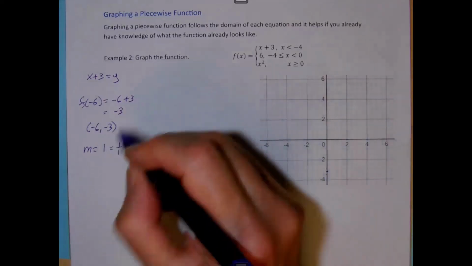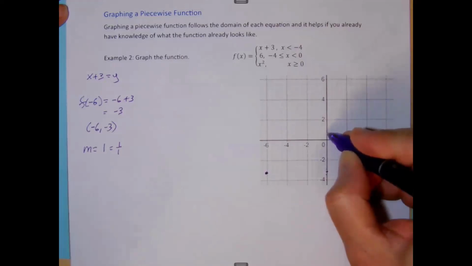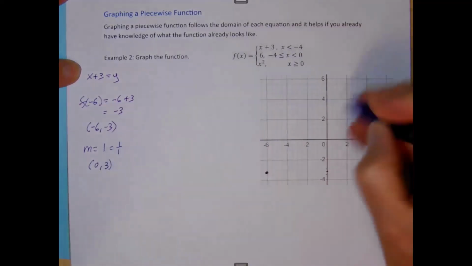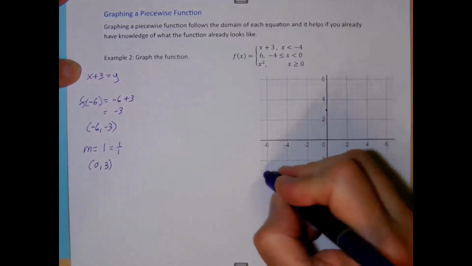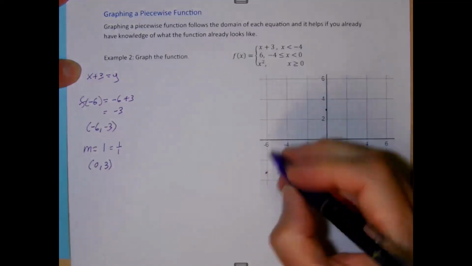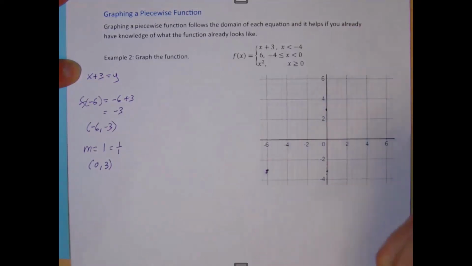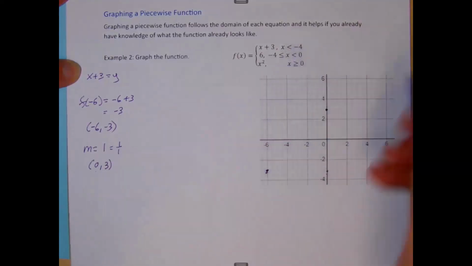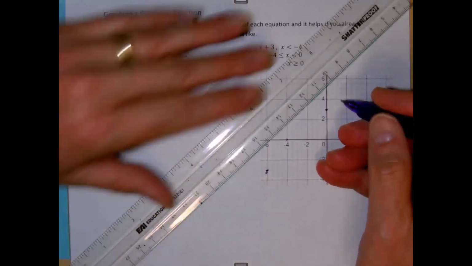Another thing to remind ourselves is that this is the y-intercept. The y-intercept is here at 0, 3. So another point on this line is 0, 3. Now, where is that? It's right here. But I marked this wrong. It's right there. Yeah, 1, 2, 1, 2. Yep. Okay. Sorry, I missed the spot there. Now, of course, 0 is not within the domain of this, but where's -4? -4 is right there.